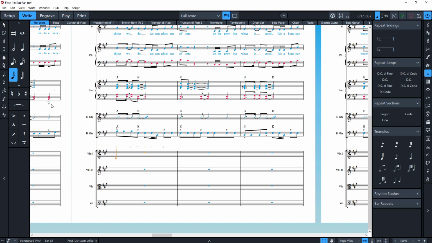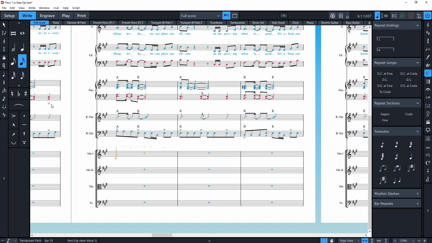In Sibelius, 4 was the quarter note, right? Pretty easy. 5 is half note, 6 is whole note, and then going down, 3 would be 8th note, 2 would be 16th note. In Dorico, it's flipped. The higher the number you go, the shorter the duration is, and vice versa.